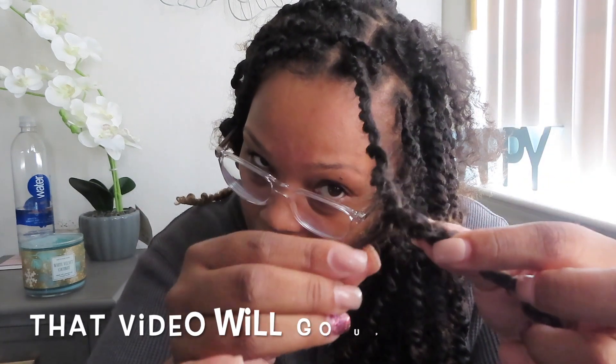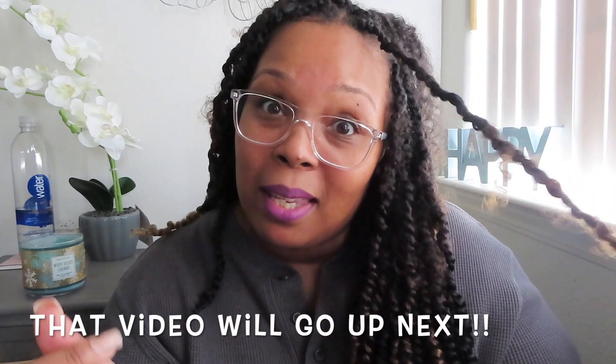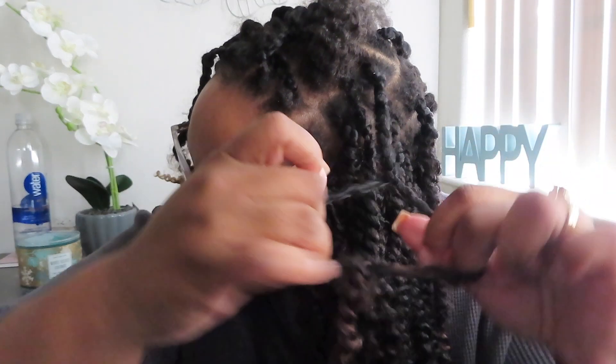I know you paid your money sis, and you want to get your money's worth, but don't make your hair suffer. So most of this will be getting cut off tomorrow — I'm going to be getting my hair trimmed. Literally just put your finger in and go like this. No scissors involved. My hair is longer in some sections than in others, so I sometimes don't like to cut it, and sometimes if I have to cut it down at the bottom it's really not even worth cutting. You have a lot less cleanup when you do it this way.